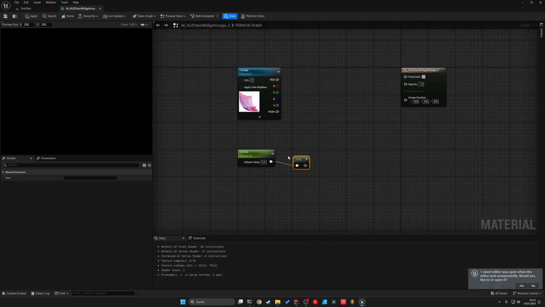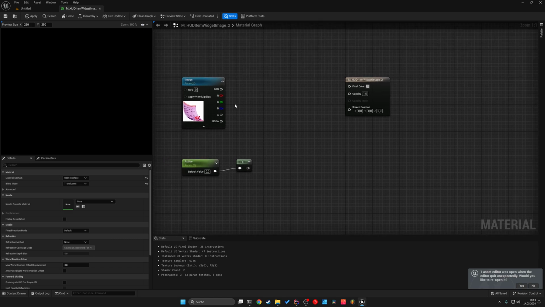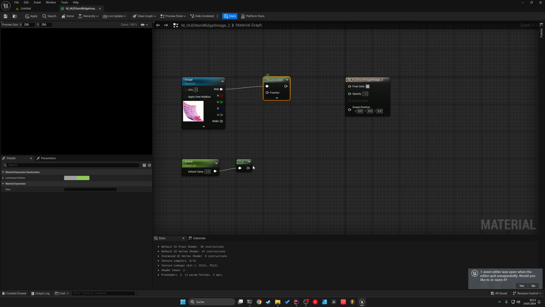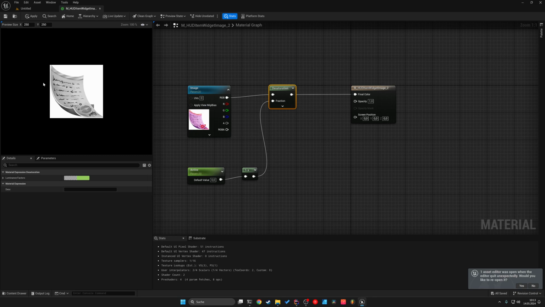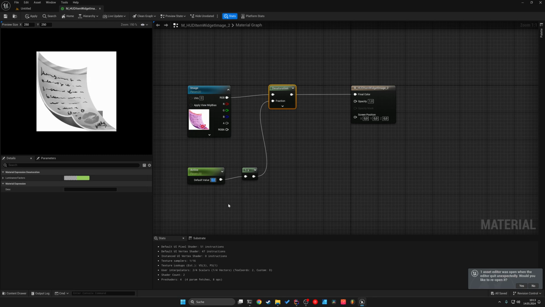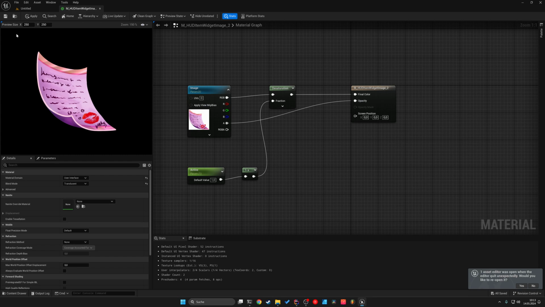Let's go for a 1 minus. Then it will mean that 1 is fully colored and 0 will be completely desaturated and black and white. We can grab the RGB and use a desaturation node. And the fraction will be our 1 minus value. Let's plug it into the final color and it should appear as a black and white image. If it's a 1, it should be colorized. Okay, awesome. If we just move the alpha to the opacity, then it should work also. Awesome. And the material is already done.